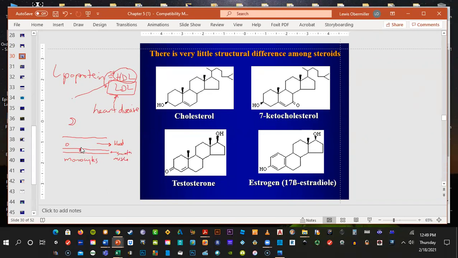Then your body says, okay, there's something going on. Maybe you have an infection or something, and it will make these sort of, I'm just going to call them Velcro pads, which, imagine if you're rolling a Velcro ball on a Velcro pad, it's going to slow it down. And then those monocytes turn into what we call macrophages, which are kind of like amoebas. They kind of ooze around, and they can ooze in between the cells of the smooth muscle, and they get in here, and then they start taking in this LDL because it's low density, it can get through the smooth muscle better than HDL, which can't really get through. And so these things will engorge themselves and then cause your artery to clog up like this.